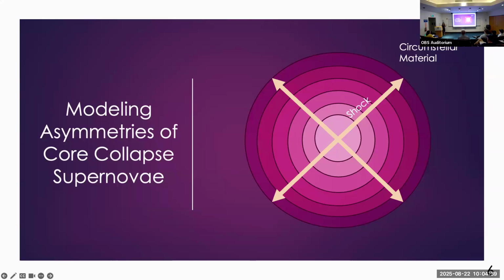I also wanted to take this moment to clarify some terminology specific to my research. I'm studying core collapse supernovae beyond shock breakout, that is, when the shock emerges from the stellar envelope into the circumstellar material, or the material around the star. This event is closely associated with first light. And not only do these asymmetries exist, but they also persist throughout time.